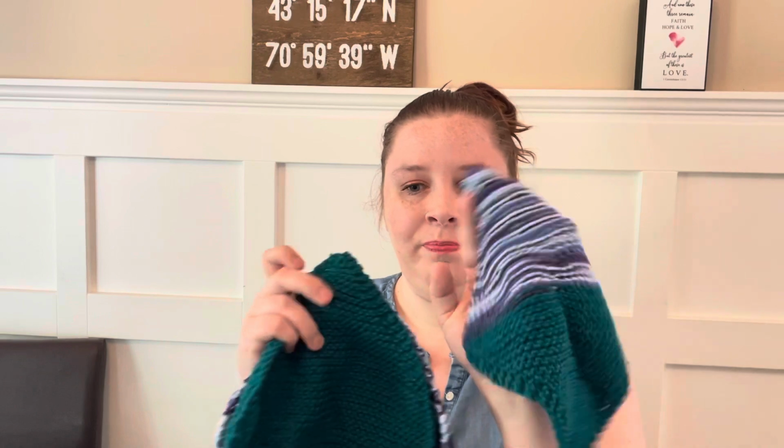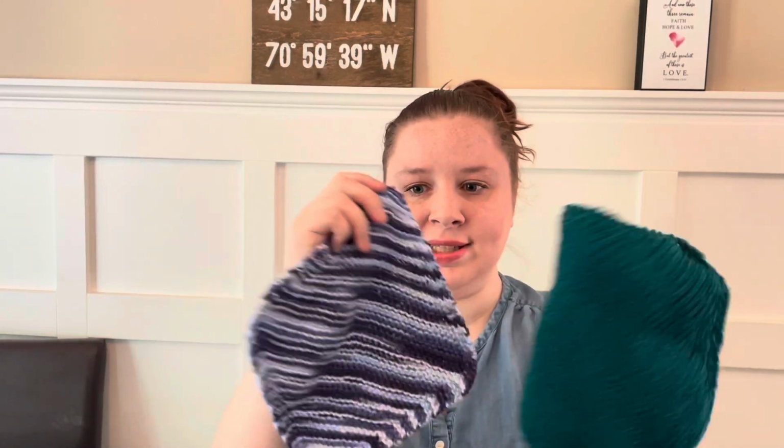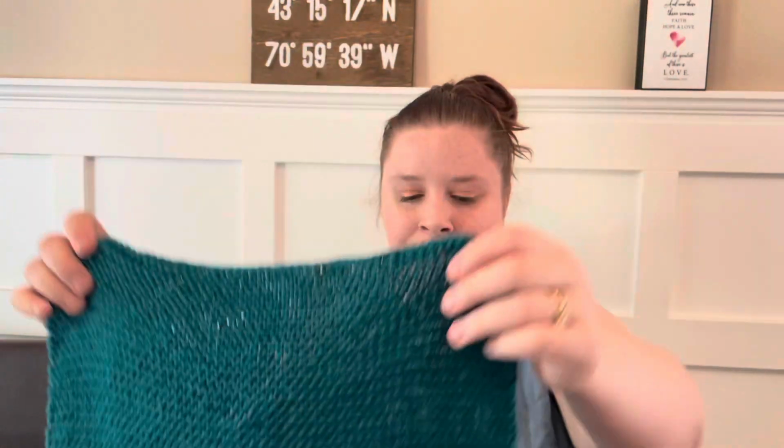And then the only other finished object I have are some dishcloths. I have 3 dishcloths and a hand towel. I did have some more dishcloths, but I've given those to my grandmother already. Like 4 more, I think. And these ones are going to be a gift for my sister. Her birthday's coming up. And then that's it for finished objects, so we'll move on to works in progress.